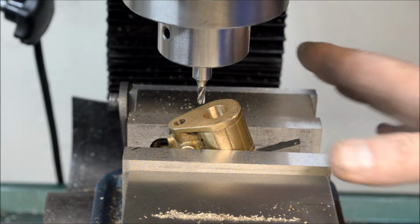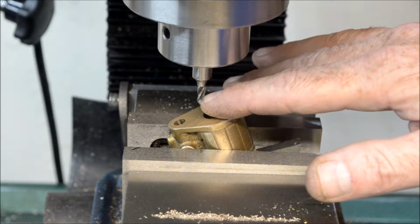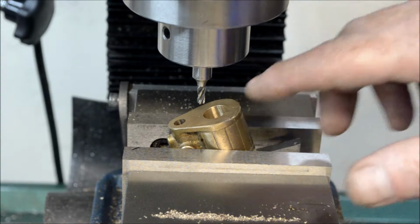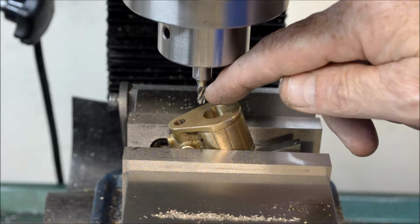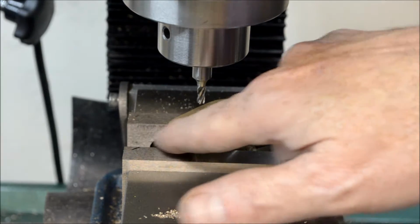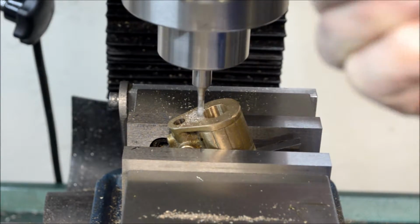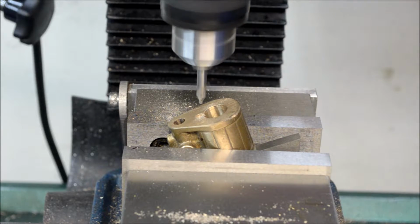And I got the table in the Y direction centered. I got a 5/32 end mill, which I got to go down 3/32, and then I'll take the end mill out, put a 3/32 drill bit in, and drill down approximately 7/16 and intersect the other 3/32 hole that we drilled earlier. So, all right, we'll get to that in a minute. Now I'm just going to touch that off with a center drill.